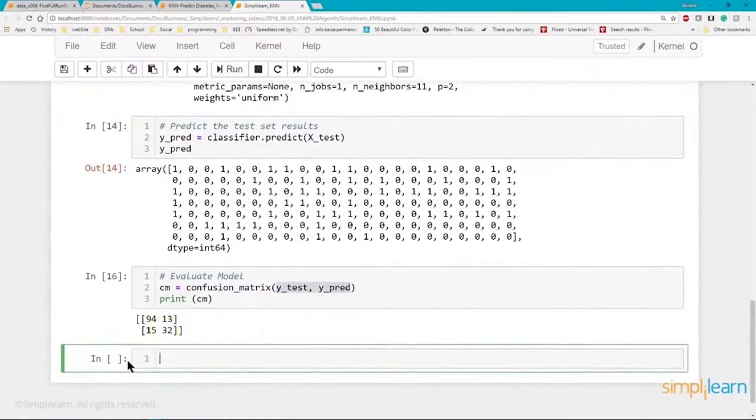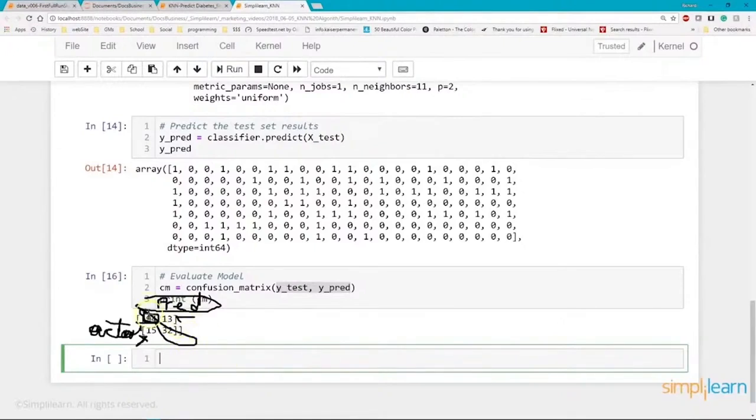The way you interpret this is you have the y predicted, which would be your title up here. We could just do PRED. Predicted across the top, and actual going down. It's always hard to write in here, actual. That means this column down the middle is the important column. Our prediction said 94, and the prediction and the actual agreed on 94 and 32. The 13 and the 15 are what was wrong. If you're looking at this across three different variables instead of just two, you'd end up with a third row down here and a third column.